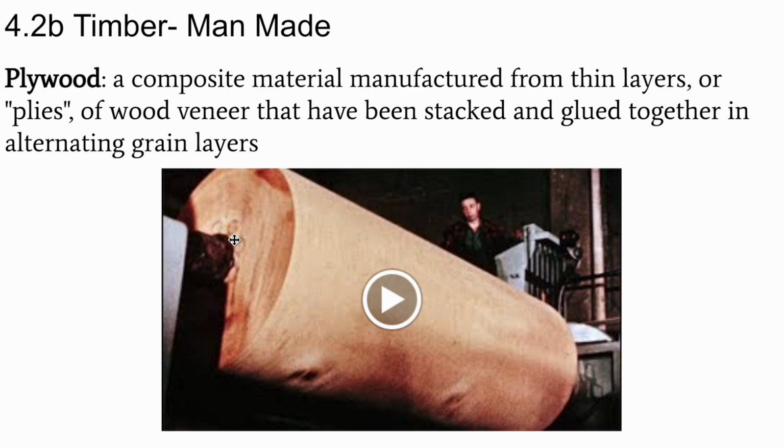This video is important to watch because you can actually see how they peel the different veneers off of a trunk of a big old tree. It's pretty interesting. They basically use a big knife. And I always think of this like when you cut cheese. We have a cheese slicer in my house where you pull it over the surface of the cheese and a ply of cheese comes off or a slice of cheese comes off.